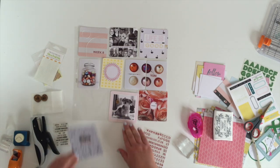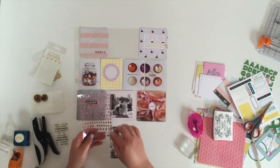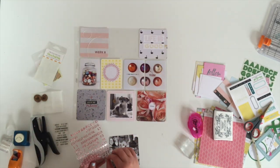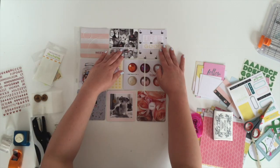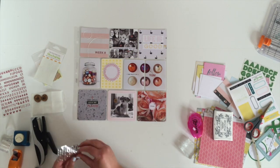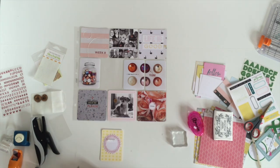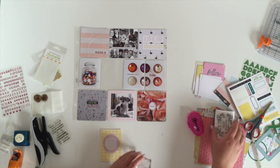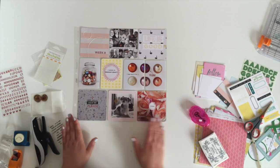And just add a wee geotag at the top of that. And then I decide to add some of the same glitter hearts to that photo at the top. One's never enough, I have to add 3. I'm just going to stack some stamps onto this die cut piece just to create a wee filler card. And I'm done.